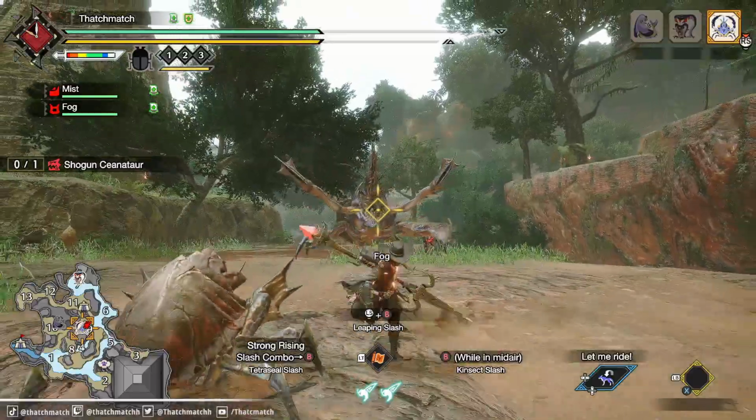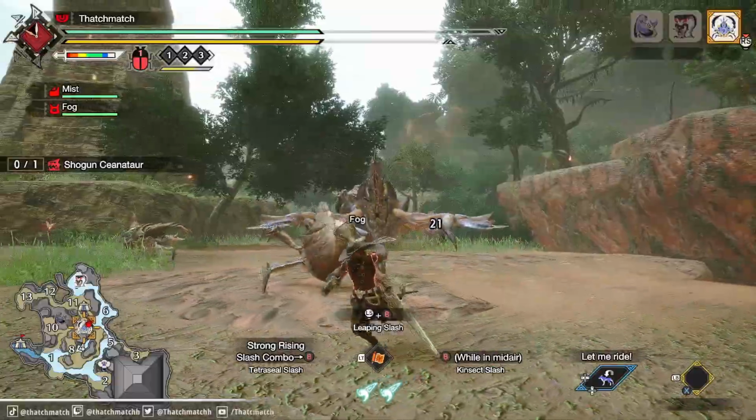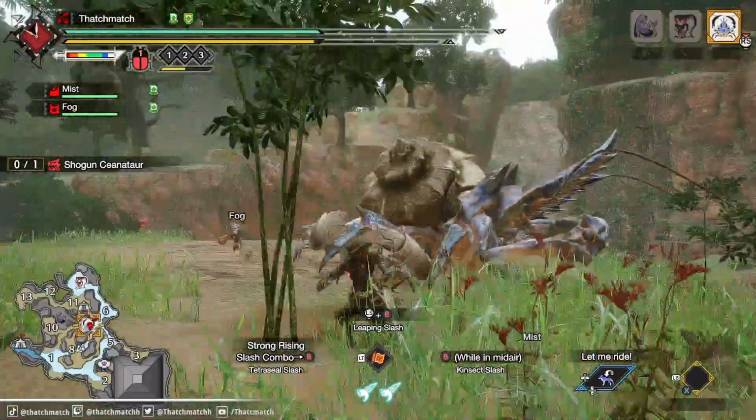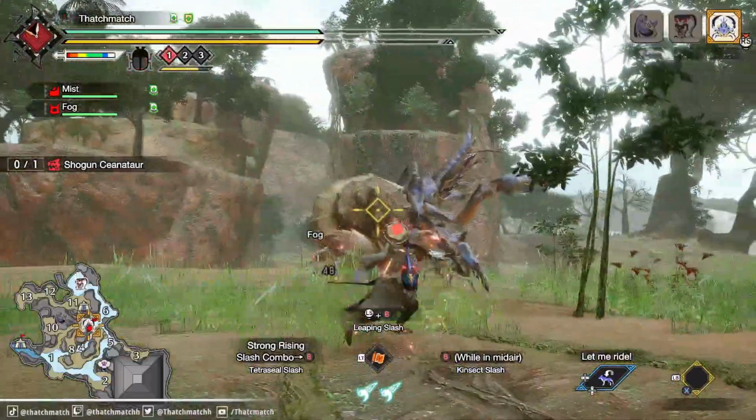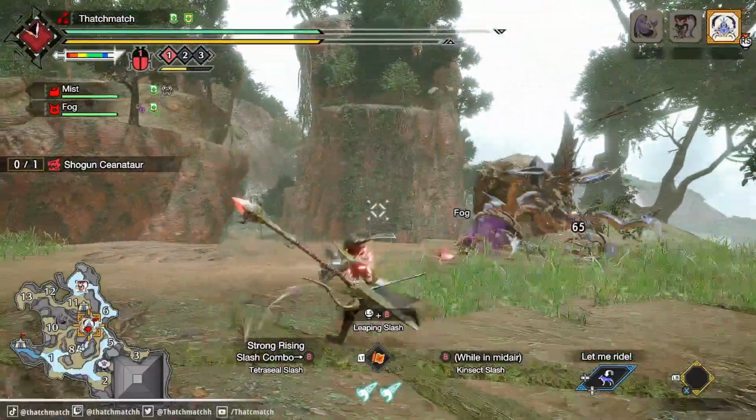The goal of this is just to use the Kinsect. So we're just going to be spamming Y way too often. And hopefully we can break the shell of the monster and also the two claws.